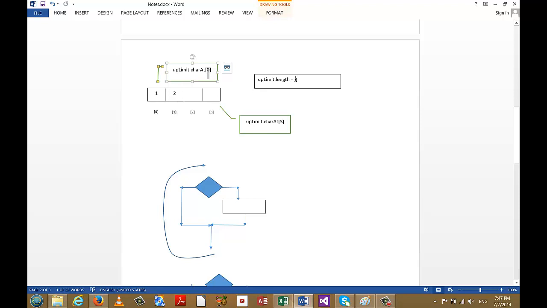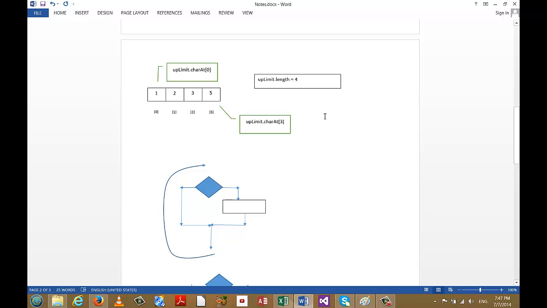The length would be 2. If I continue on with 3, and put something else in here, 5, now I use 4 character positions, and my length value is 4.